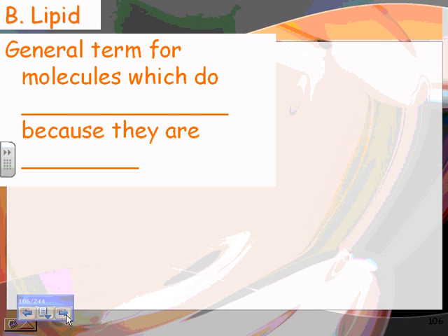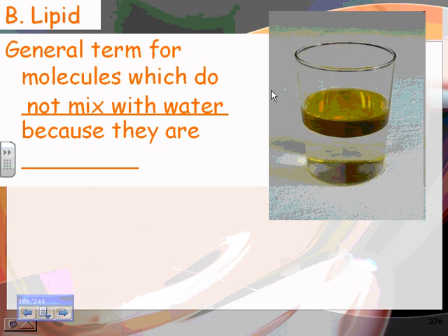So off to lipids. Lipid is just a general term for molecules which do not mix with water. Here's a picture of a particular lipid. This is an oil. If you put oil with water and mix them up, like salad dressing, you shake up an Italian salad dressing, you have to pour it on the salad pretty quickly, otherwise the oil and the water will separate from each other. That's what's happening here.